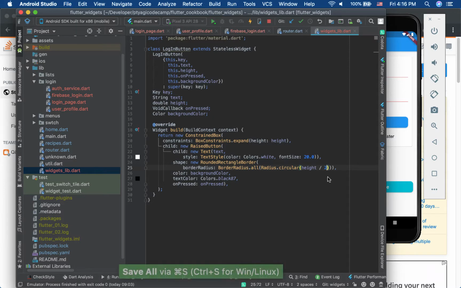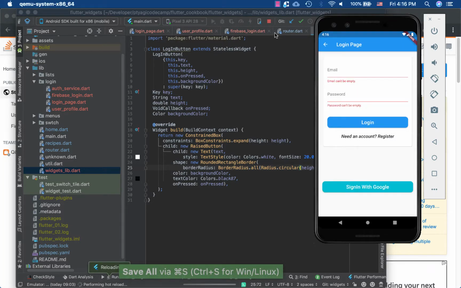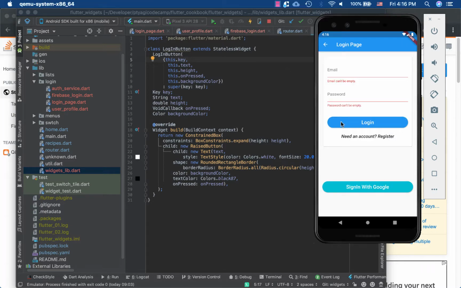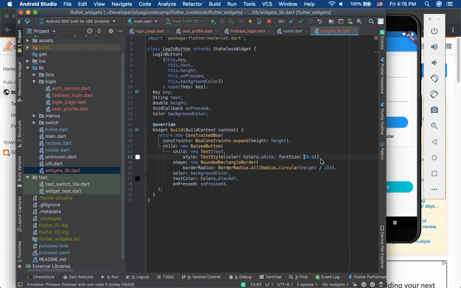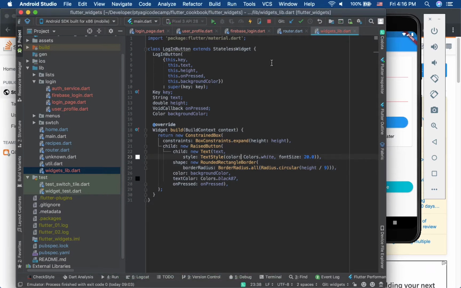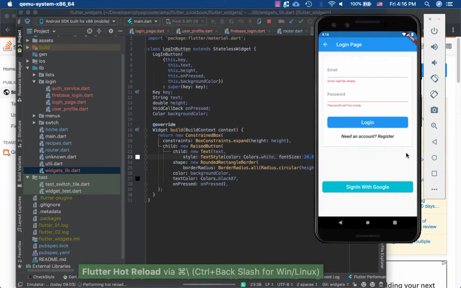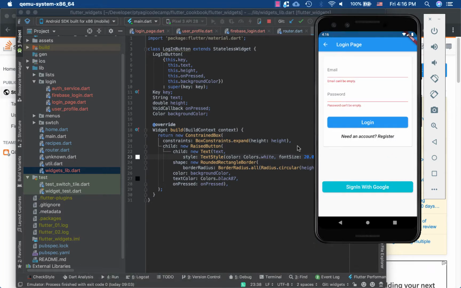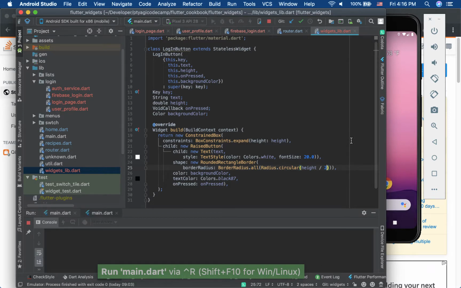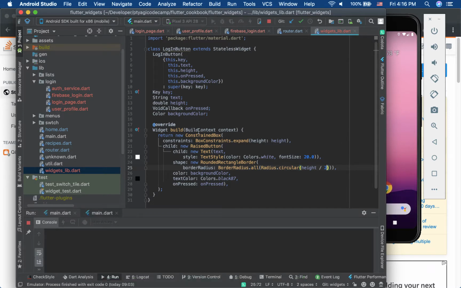Like if I put 2 and I hot reload it, yeah, it became rounder. Now if I say 9, let's see what happens. It will become edgier. Okay, something is wrong with my hot reload, okay, there you go. This becomes more rectangular-ish. So the lesser the value, the rounder it is. All right, my app got restarted. Let it come back. All right, so that's my reusable widget. That's what I have in widgets lib for this code recipe.